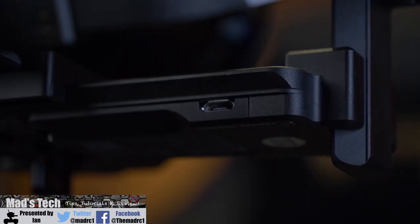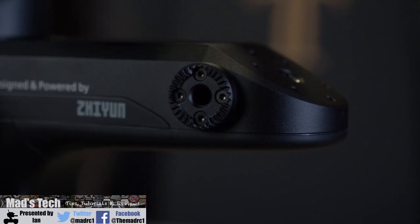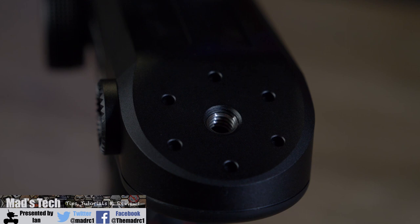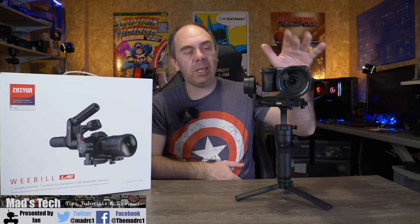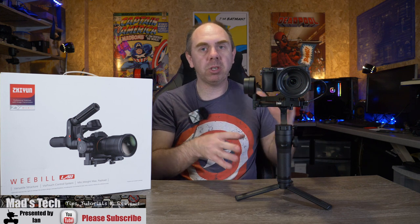The gimbal has two USB ports, one on the front and one on the back for connecting it to your camera. It also has an accessory port on the side as well as an additional handle screw port on the back, allowing you to move the handle to the top. The gimbal weighs just around 970 grams and has a capacity of around three kilos, making it ideal for most mirrorless models. I've got it set up here with the Sony A6400 with the 18-105 lens, which is compatible via USB, allowing me to control the gimbal via the built-in controls or on the phone, and also enabling that special wireless transmission feature.